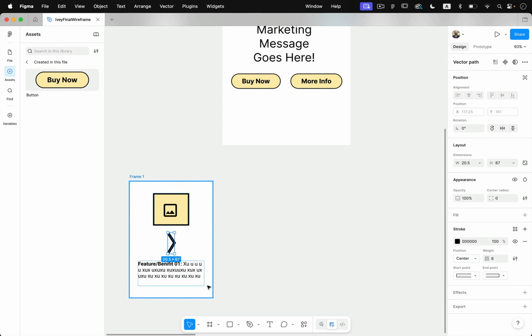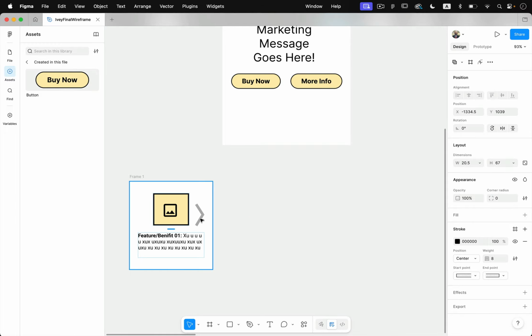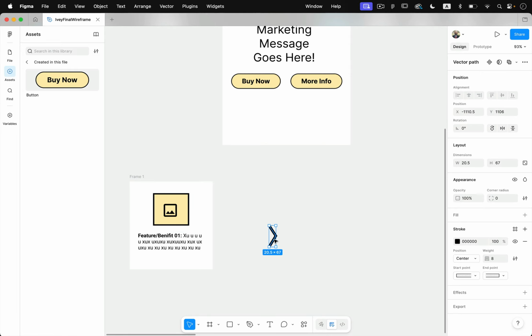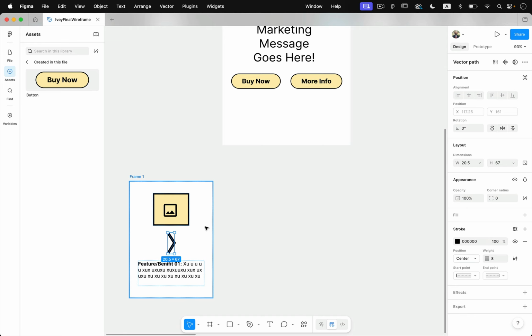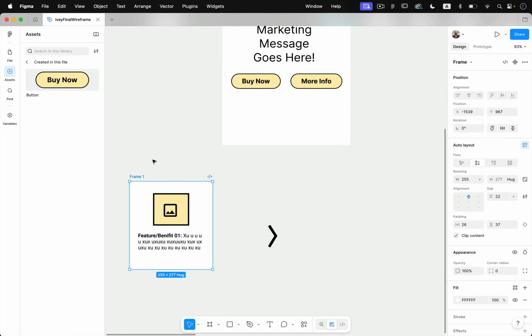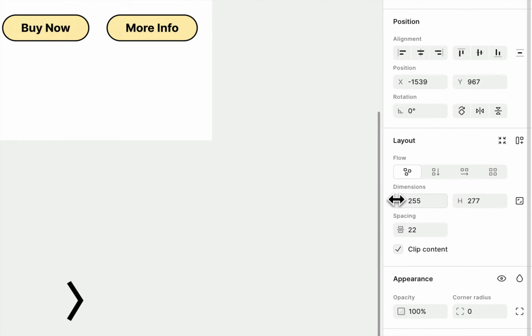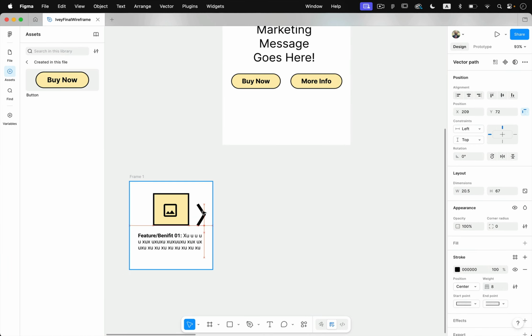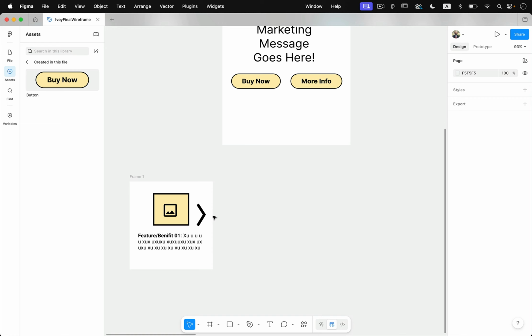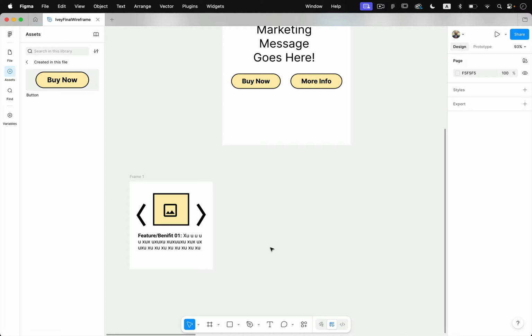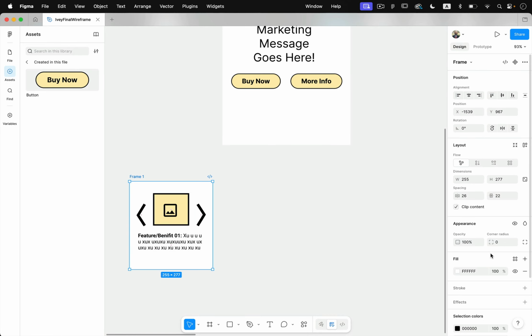Uh-oh. Notice that when I do this, because hugging is turned on, it automatically keeps everything center aligned vertically. If I want to be able to add something inside of this frame and place it where I want it to be, let's choose frame number 1. And instead of the flow being vertical, let's set it to be freeform. Freeform will allow you to place things wherever you want them to be and keep it nice and connected. Let's make a copy of this and then rotate it around this way. All right. Again, however you want to lay out your frame will be left up to you. But for now, we're just going to keep it like this, looking good.